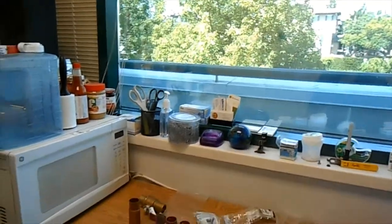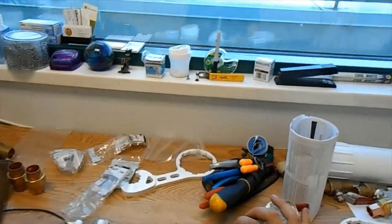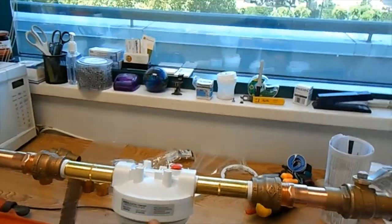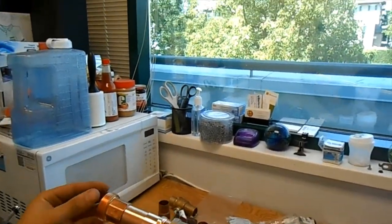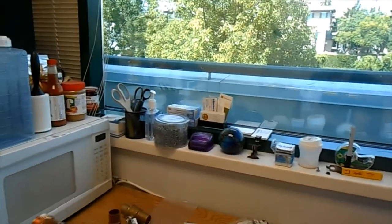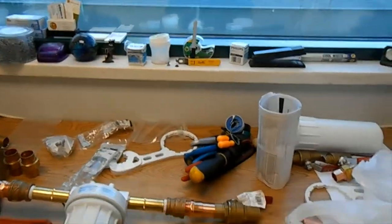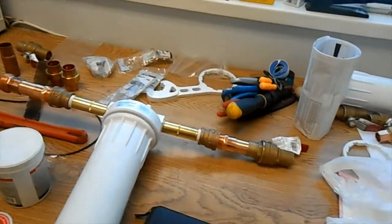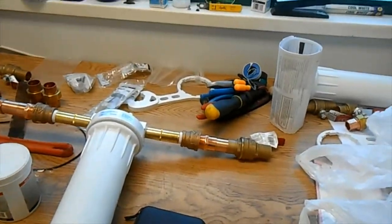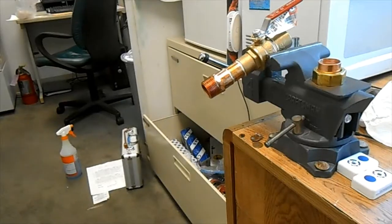That's what those unions are for, and then I'm putting a union on this half. Obviously this is sitting in there on the pipe, and I'm going to take this part apart, thread all of this on there, and then I have to have a union right here to be able to take it out if I need to. You understand how that works, I'm sure. That's what's going on there. We're going to do that times two, and I thought I'd give you a little soldering action here.